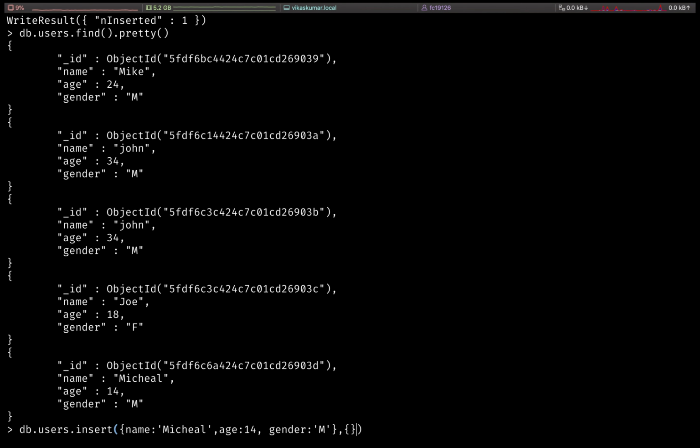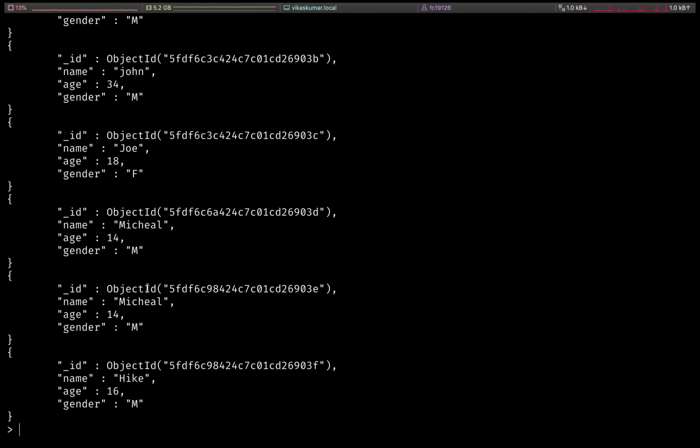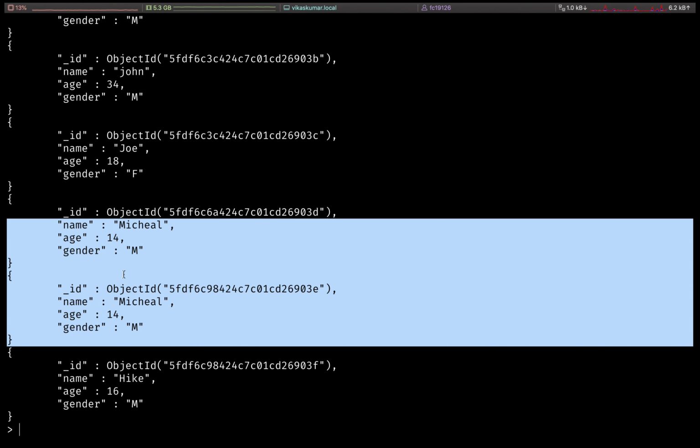And if you remember, if you want to insert more than one document, you have to pass them as an array. Let's try to pass these two documents at a time and make them an array of objects. Inserted 2. So let's see, Mike and Michael both are inserted. You can see Michael two times, so both are inserted properly.